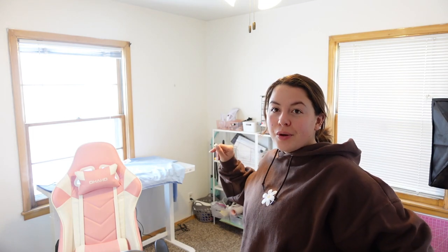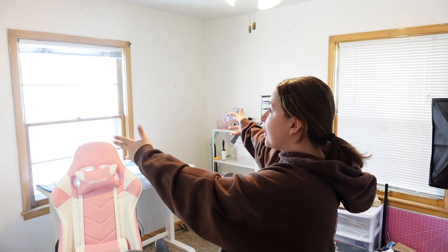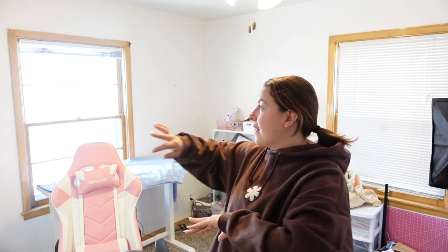So without further ado, let's get going on the project I've been putting off for a couple weeks. Okay, so first things first, we need to move that desk to over here because it's gonna go on this wall. But I'm gonna paint this wall first. And then we gotta move my big desk over to here, as well as everything on the wall has to be moved over as well. So, let's get going.